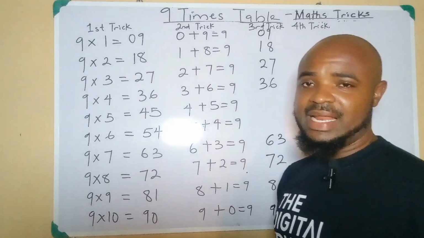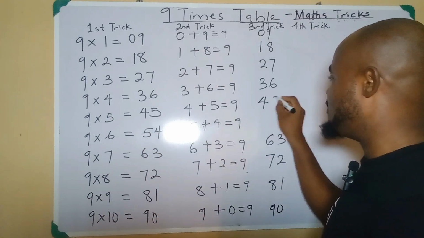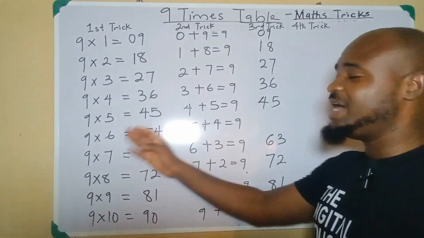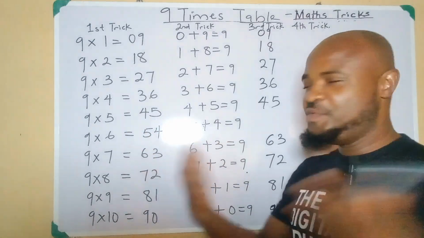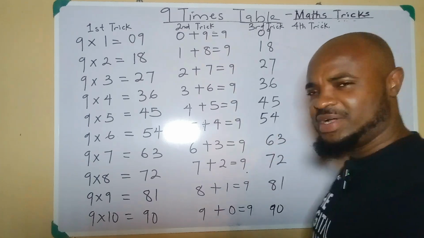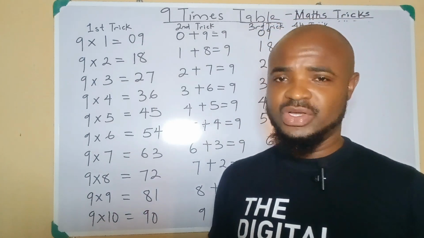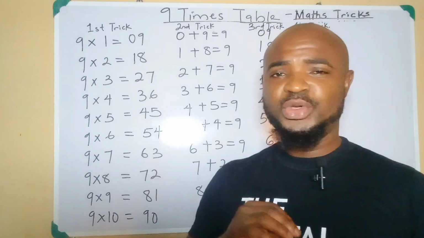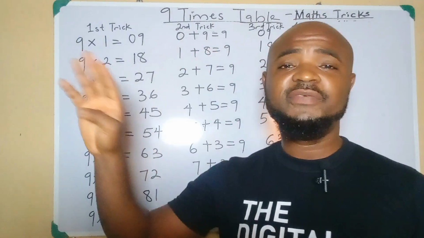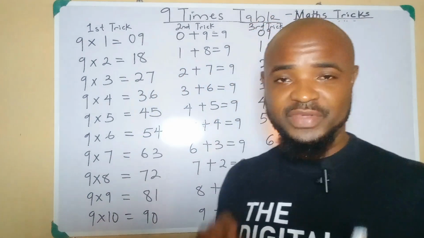And the last pair of products will now be 9 times 5 is 45. 4 and 5. So if I'm to get the product of 9 and 6, all I have to do is what? Reverse these digits 4 and 5 to become what? 5 and 4. That's amazing, right? Yes. I'm sure you are learning something in this, right? Good. So you can apply this on your 9 times table, and it will help you get your answer without wasting much time. And to the fourth and final trick, please just pay attention.